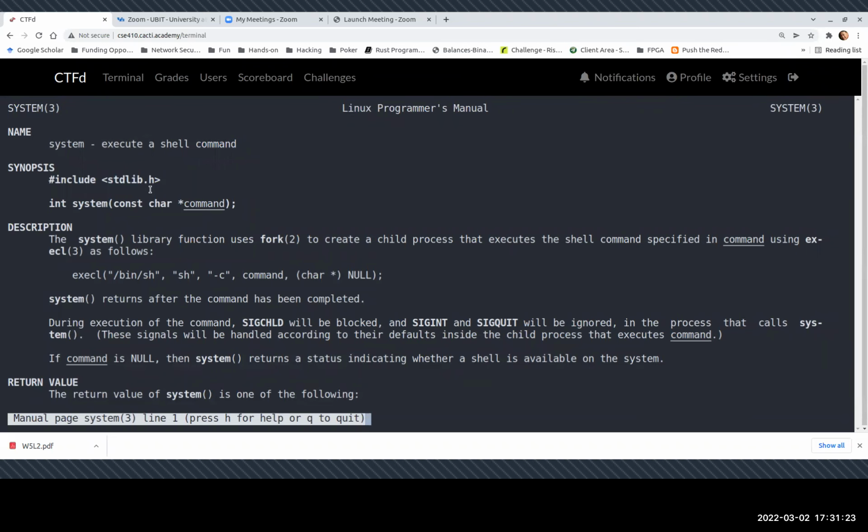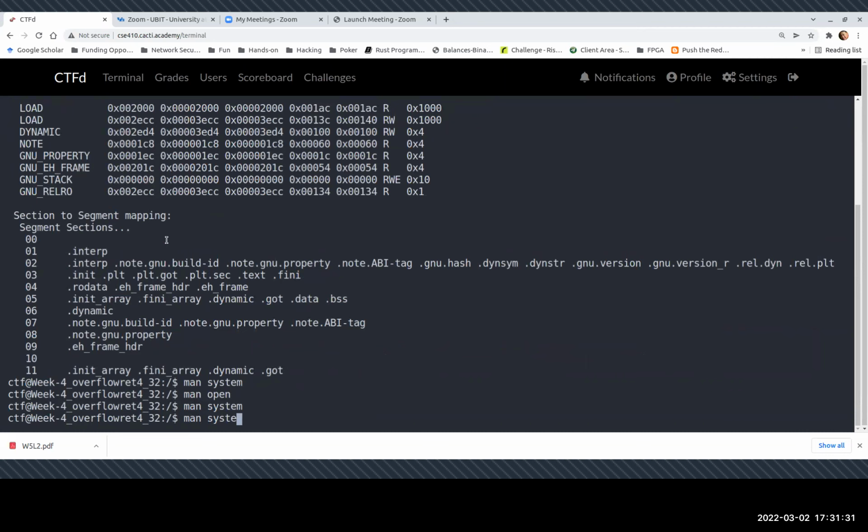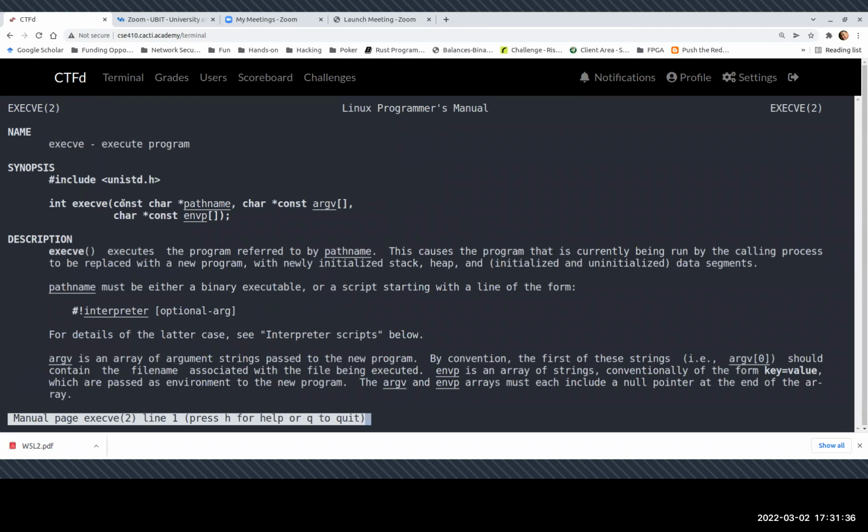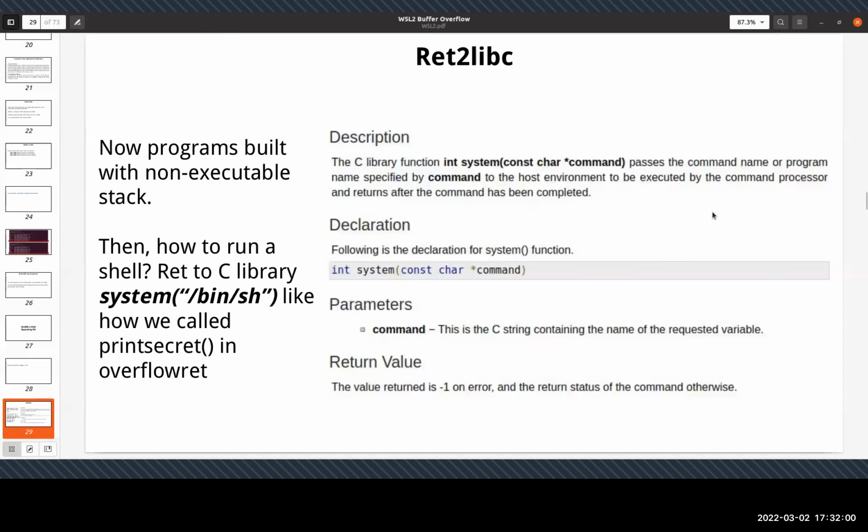Underneath, it is basically creating a new process. So this function eventually calls the system call execve, something like that. It basically translates a string, a command name, into a call to the system call to do this. Any question here? Does anyone understand the difference between a system call and a function call here? Okay, so system is basically a C library function.